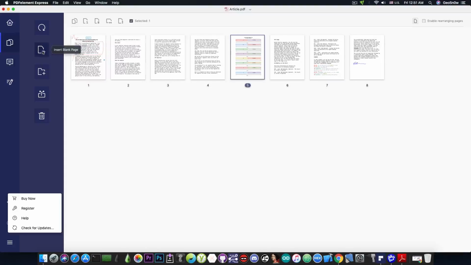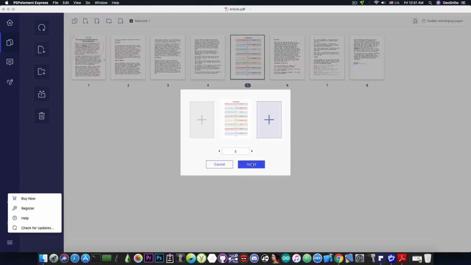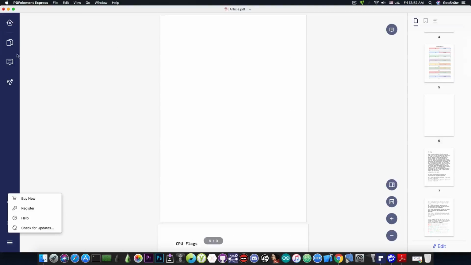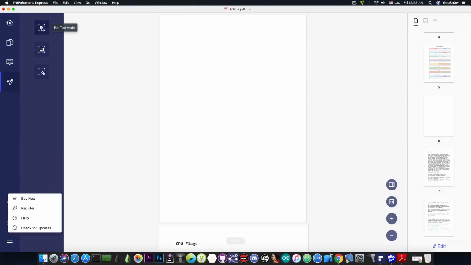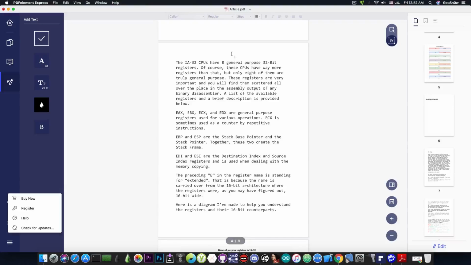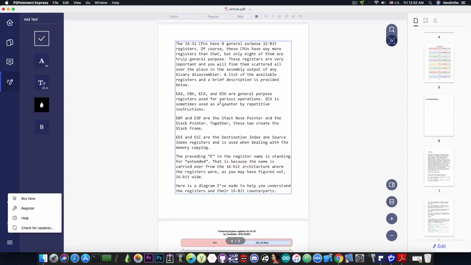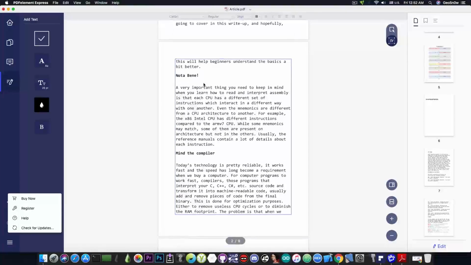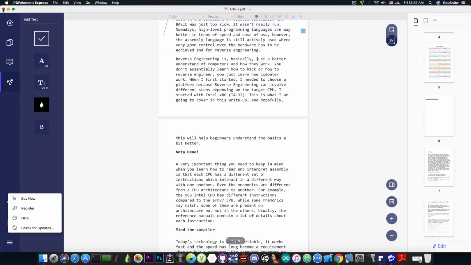You can even insert a blank page in the document if you want to. I can insert one, and there we go. We have a blank document page, and we can definitely edit it. I can go ahead in here on edit, on text mode, and I'm going to say add text. And there we go, we're pressing here, and I can start adding a lot of text if I want to. I can match the font if I need to, and I can add more pages to the same document. Of course, you're going to follow the same font that is already in the document, or you can change the whole font as well. So that is pretty much it with PDFelement Express.